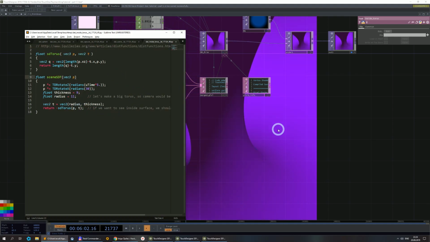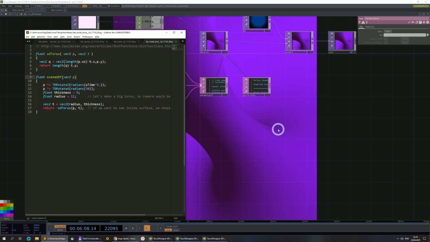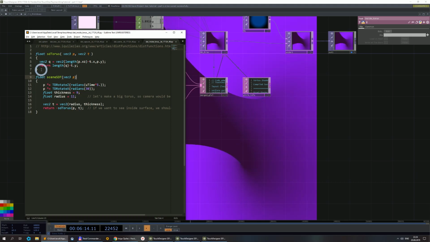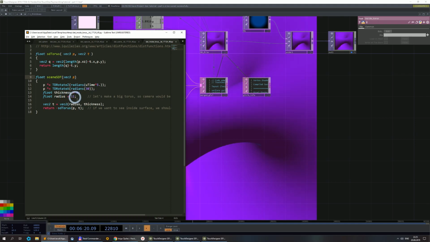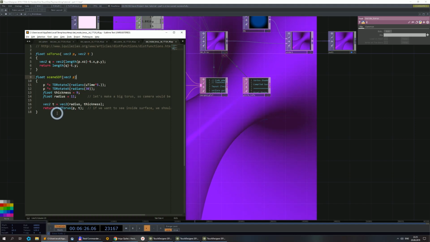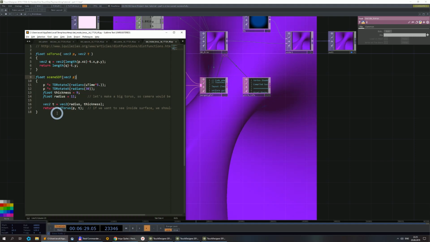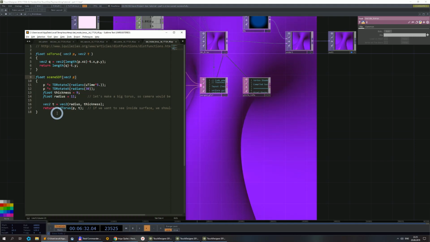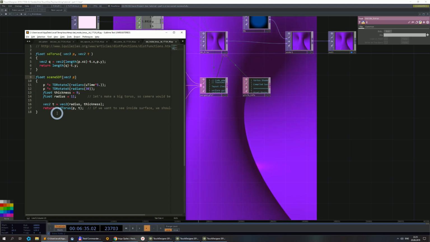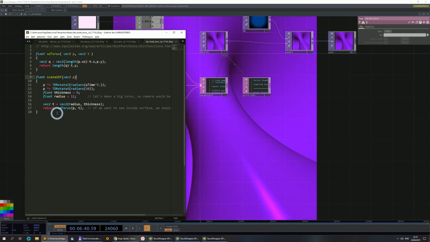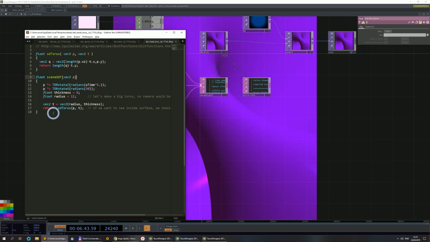Raymarching is connected with something called SDF, or signed distance function. This function will return a number of distance, and it's called signed distance because it has a sign. If you get a result with a minus sign, it means that you are inside some primitive. And the Raymarching algorithm would know that if you get minus something, that means that you hit the surface, so you need to color it as a surface.